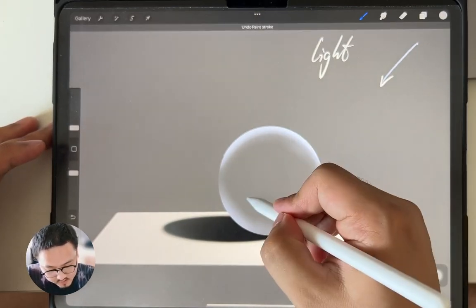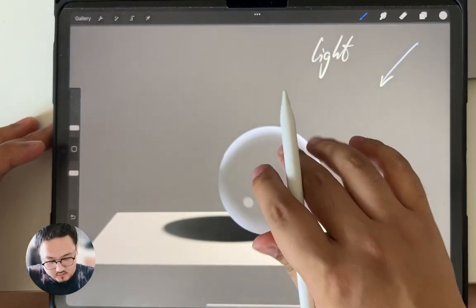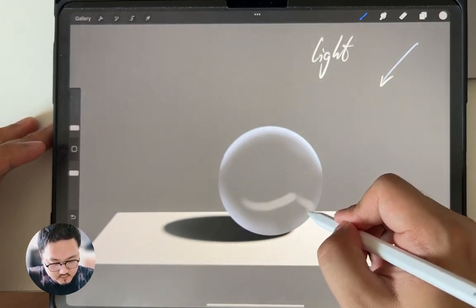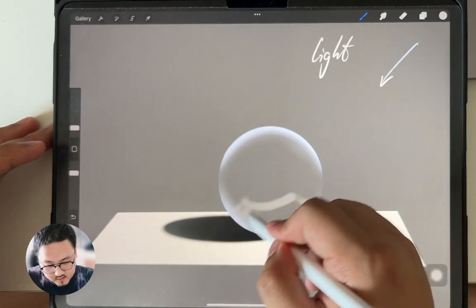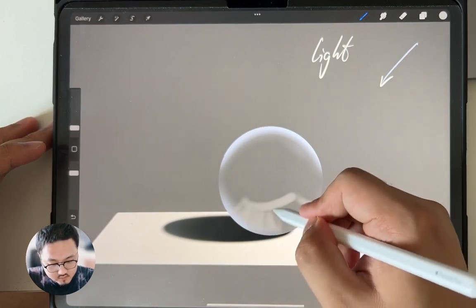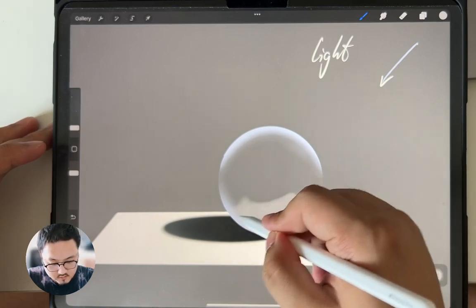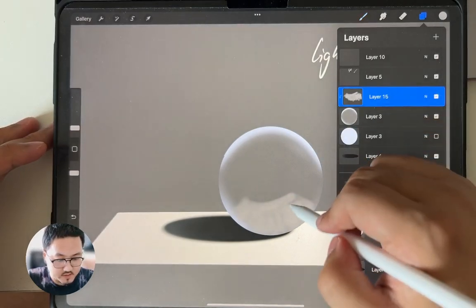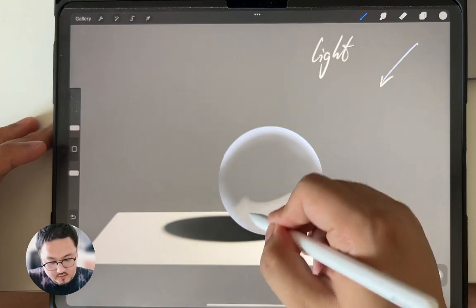Let's add a curve like this. Yeah, that won't do. Okay, and a curve like this. And inside, just some reflection, and fill the area in. Okay, so you will remember this is a clipping mask, so you will not go outside of the area.